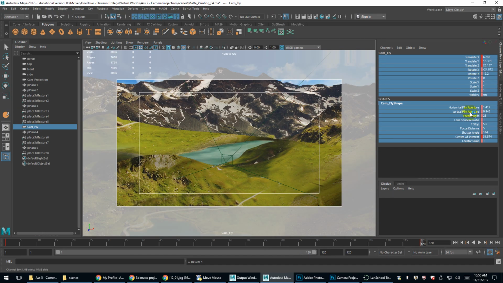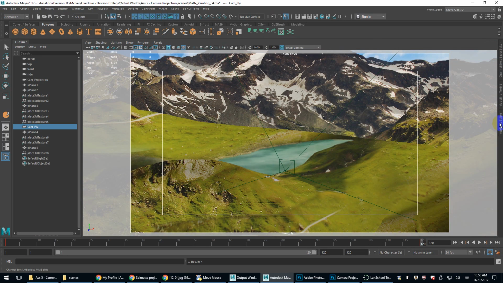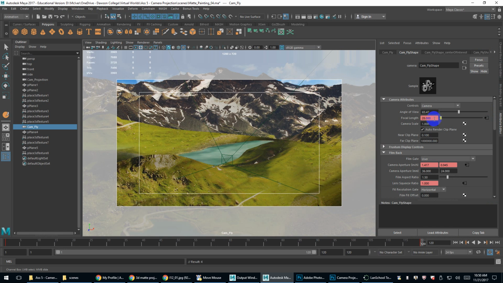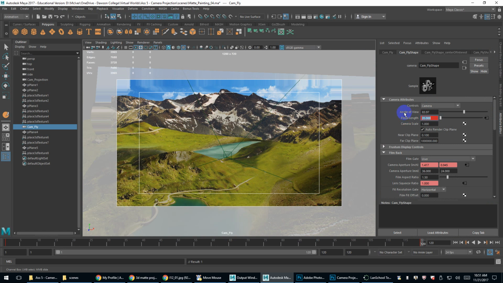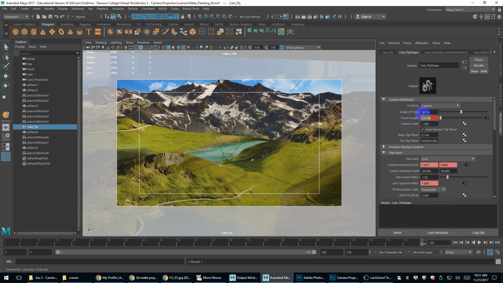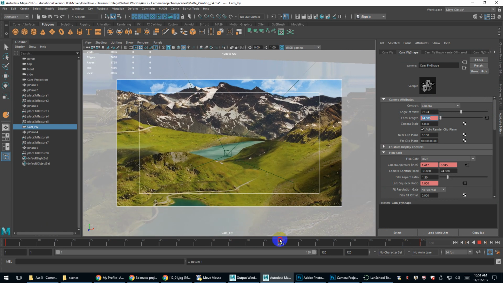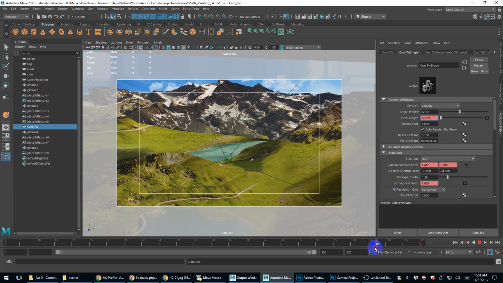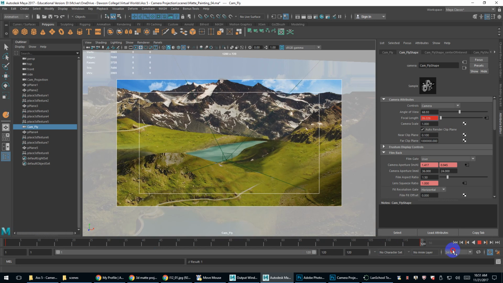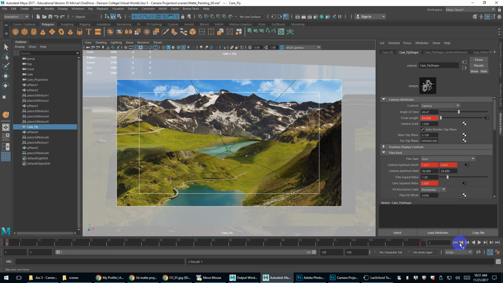Now what you may also want to play with as well, I always like these camera moves in general, is you can go in and say, well, maybe I'll make the focal length, oops, not that wide. Maybe I'll make the camera a little bit wider, maybe like 24. So we get this kind of a pull in and maybe a little perspective tweak as well. So that's kind of fun. And if you wanted to, you could reverse the keys where the camera's pulling out, right, instead of pulling in. But for me, this is totally fine.